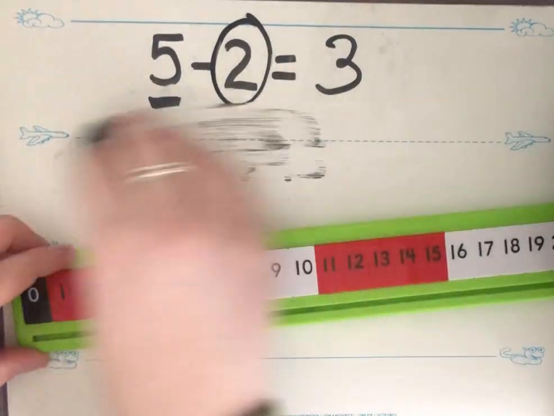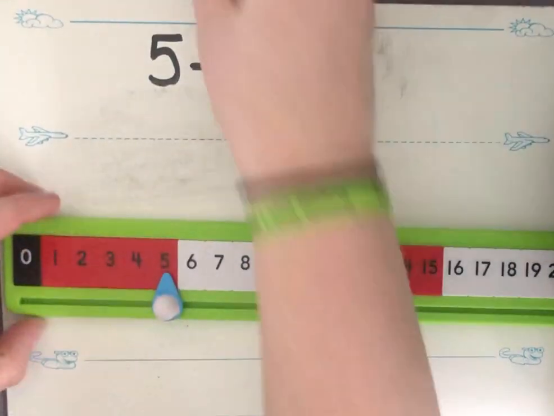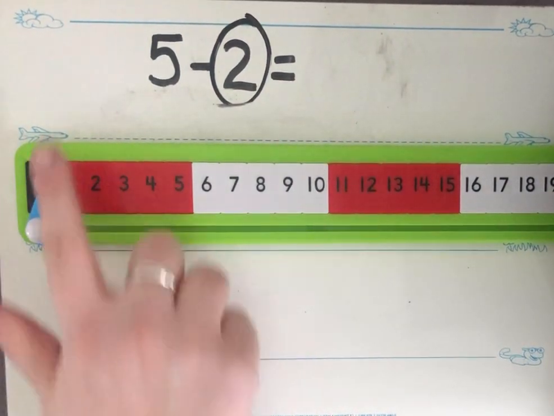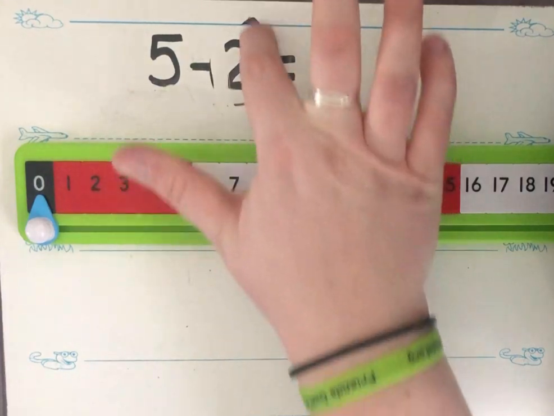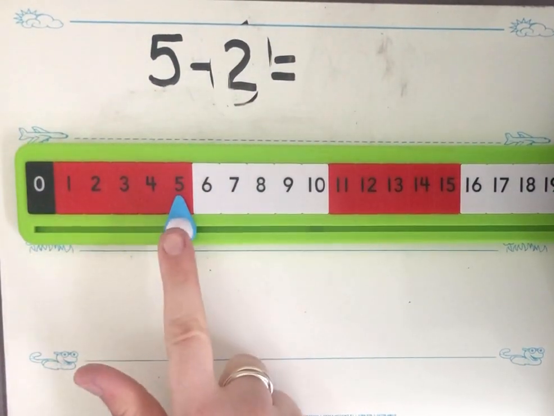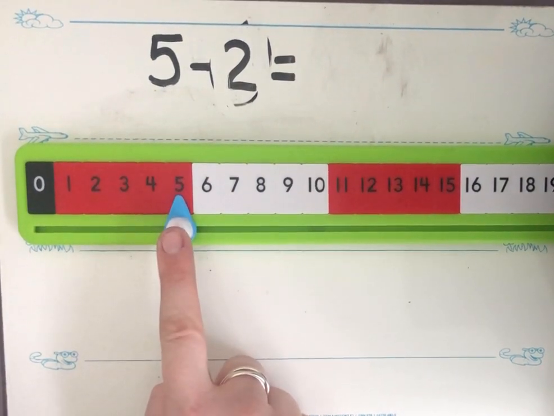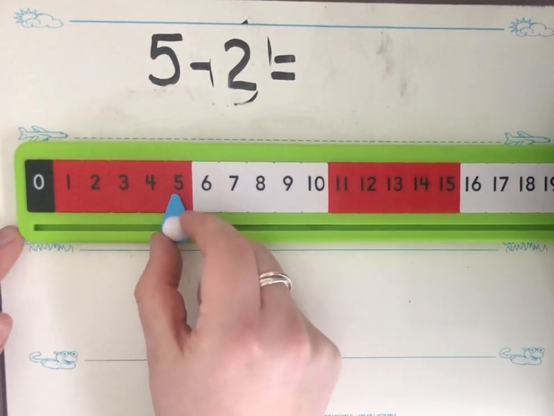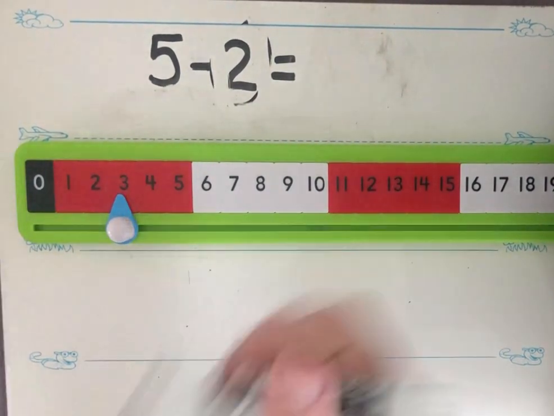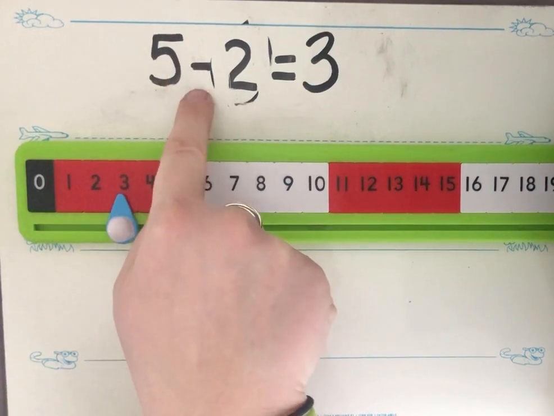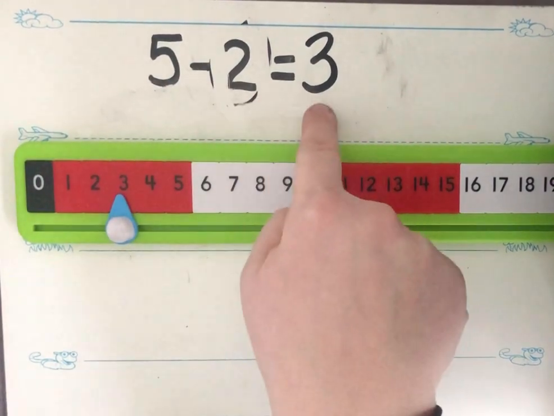And then of course the next level for this one would be if I would want the child to then know which number to start out with again. So we are doing 5 minus 2. I would want the child to move the pointer or their finger or whatever it may be to the 5 to start out, and then identify how many they're taking away, how many jumps they need, 1, 2, to get their answer 3. And again, I always have them point and read the number sentence to me. 5 minus 2 equals 3.